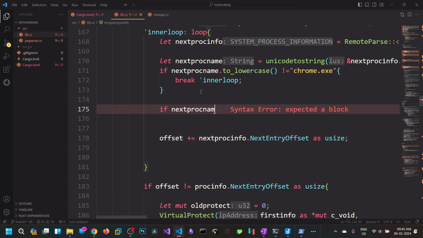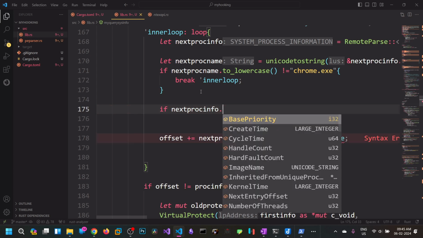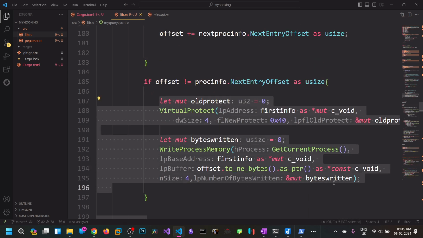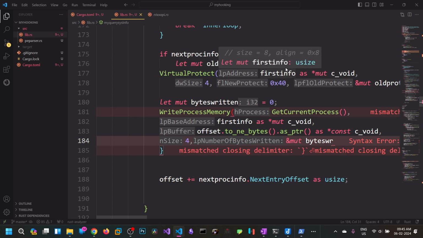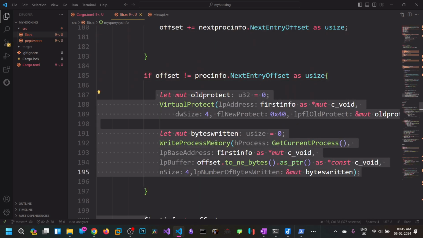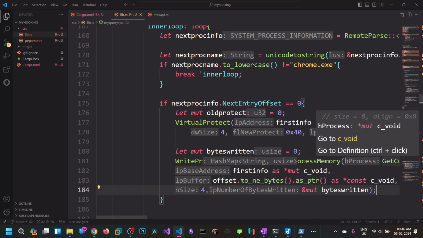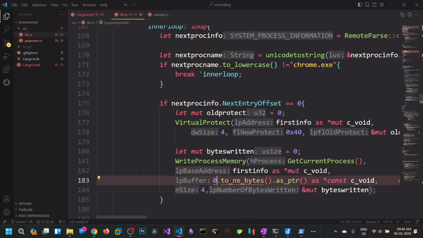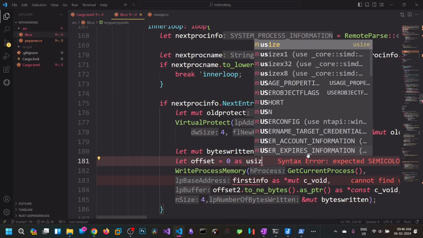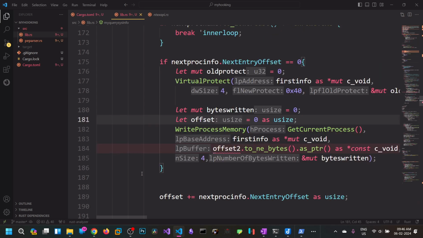If next proc name dot next entry proc info dot next entry offset is equals to 0, then that means, copy this, paste here, okay, we are good to go.